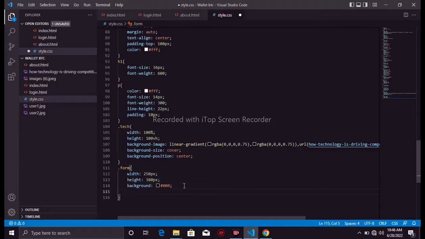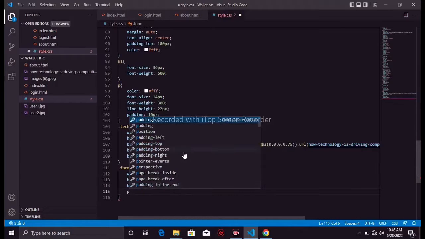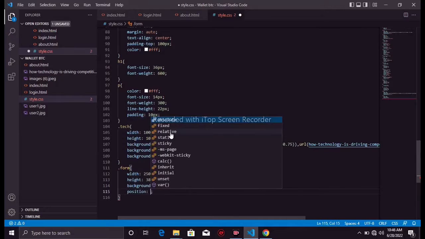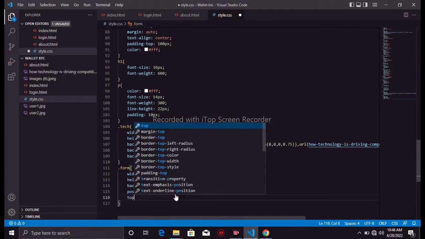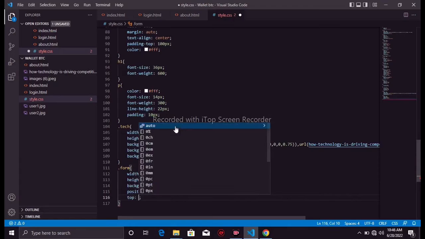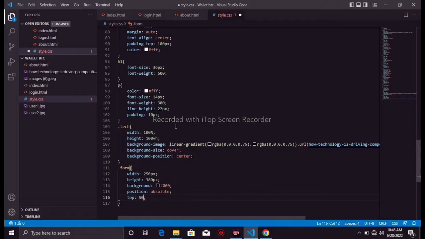Let's make our position absolute, and top 850px. That's going to be cool.